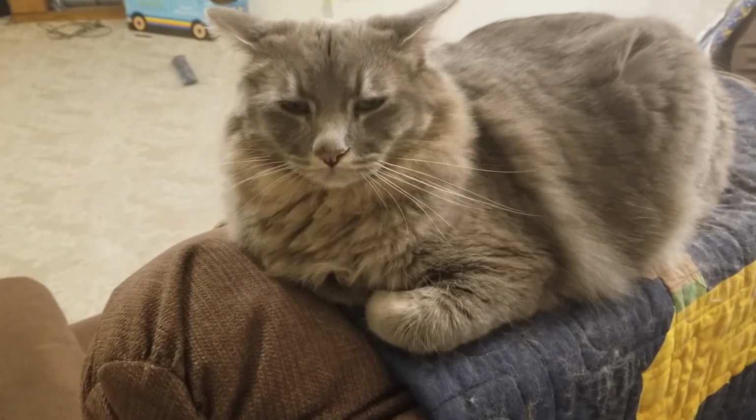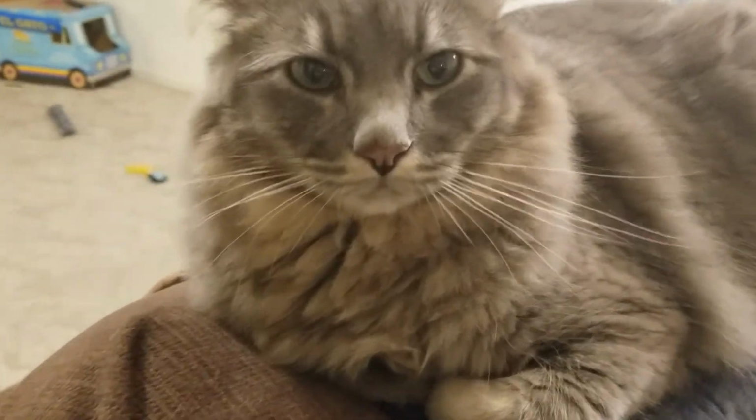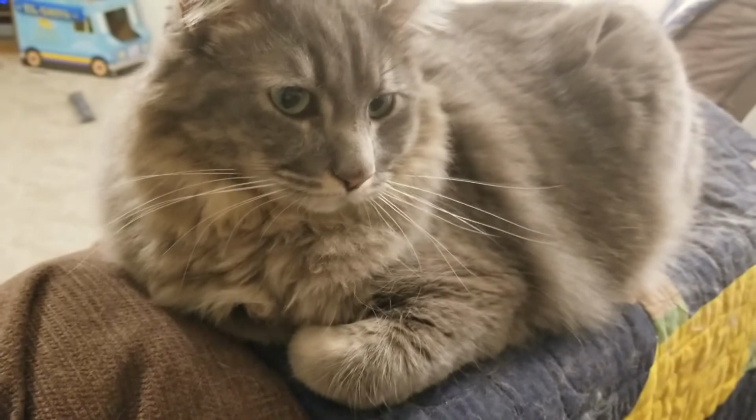What do you think, Roscoe? Is this going to be a finished quilt top tonight? Are you going to do it? What do you think? Nothing?